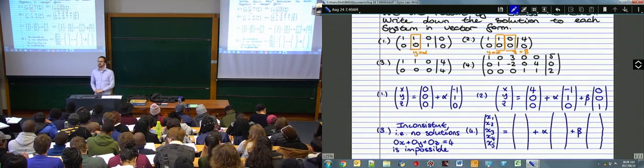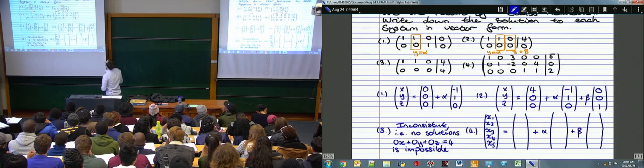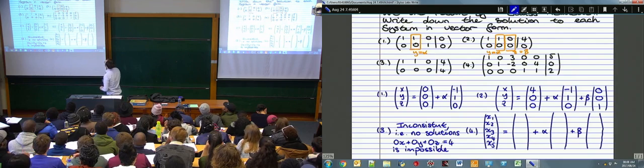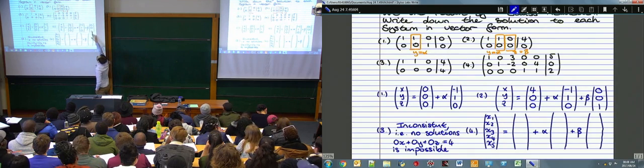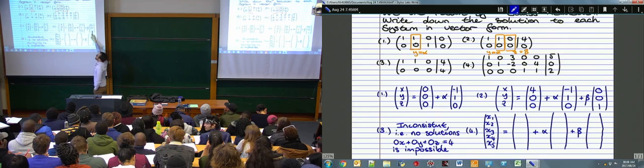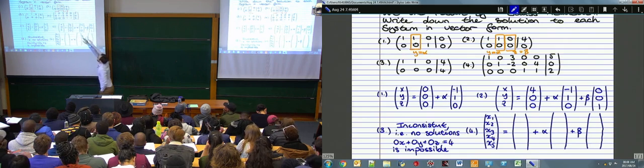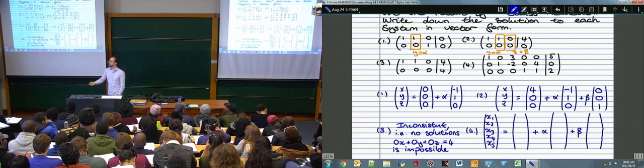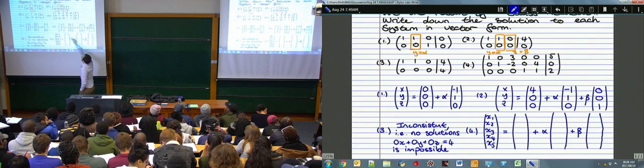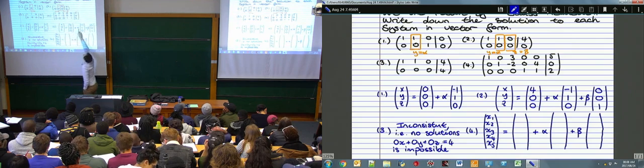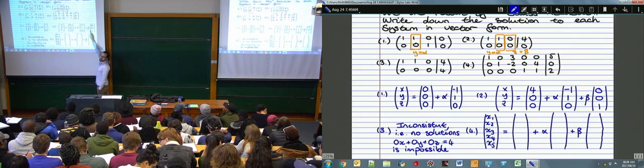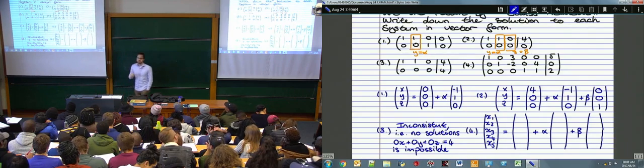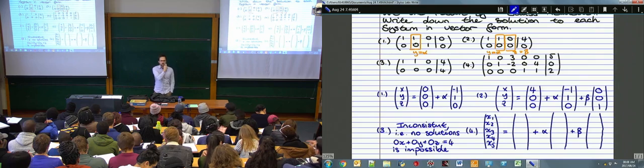Yes? Why is there this one over here? Okay, well, there's that one over there, because if you look at what I've written underneath that third column, I've said that z must be equal to beta, right? So now if I read the bottom row over here, I've got z is equal to 0 plus 0 alpha, and it must be a 1 over here because z is supposed to be equal to beta. So there must be 1 beta. All right.